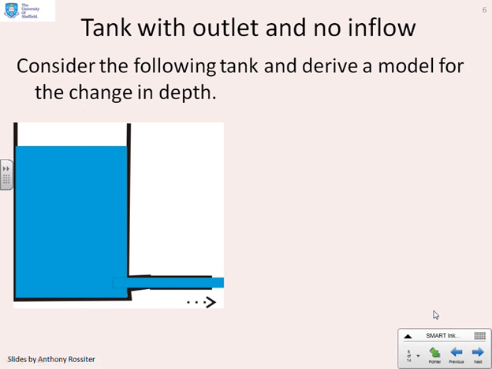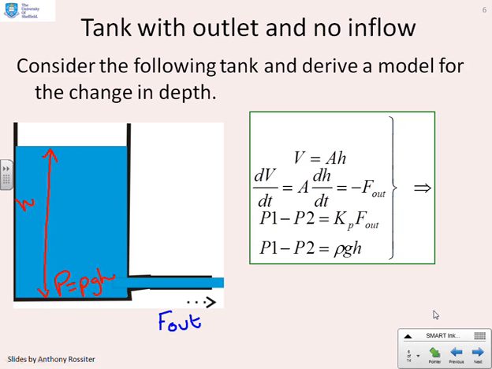Let's look now at a more realistic environment. We'll assume we've got a tank with an outflow. You'll see the outflow is marked down here. We've got a flow out. We'll assume this tank has got a depth h. And we want to ask ourselves, can we model this system? And what sort of behaviors will we get? So let's see what happens. I should mark the pressure at the bottom. Pressure equals ρgh.